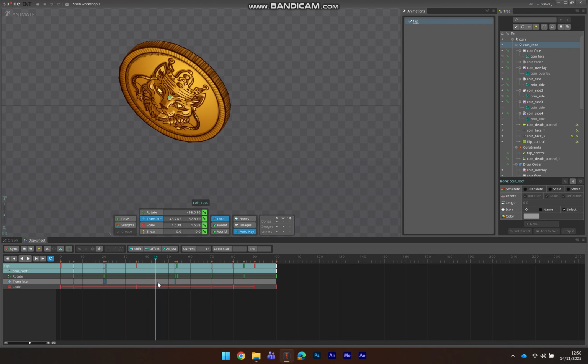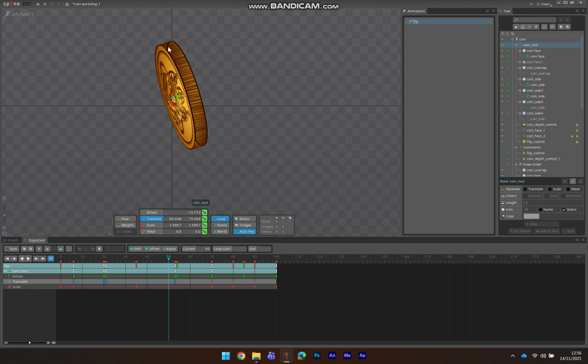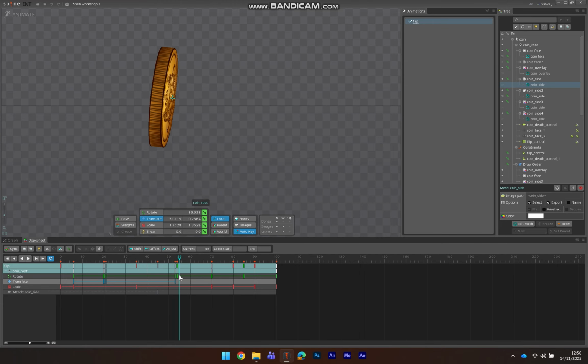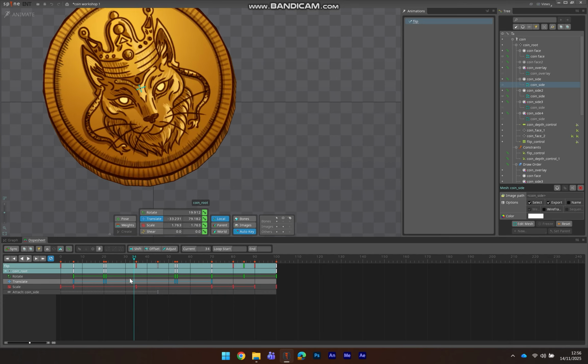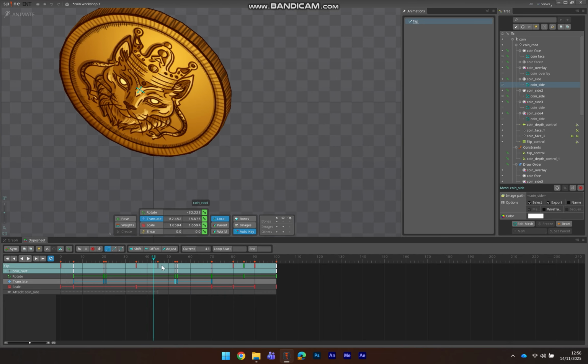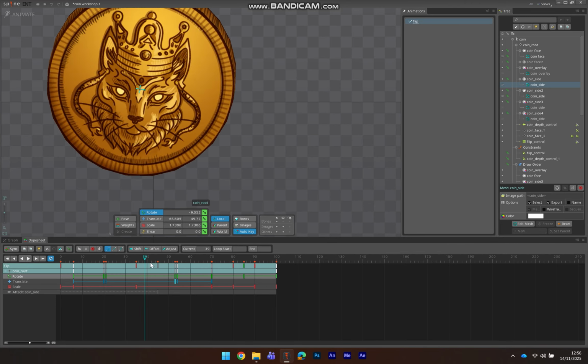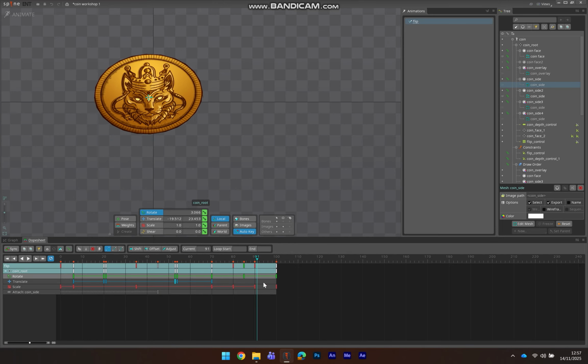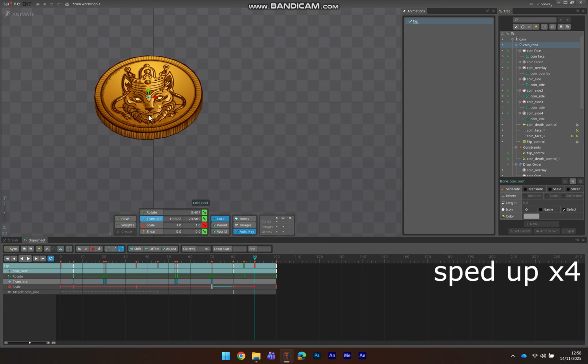I'm just slowing down here because you're probably seeing the two coin sides overlapping each other a bit. And you just need to turn off the coin side, which is now hidden and underneath the other, even though in the draw order it's on top. So it's going to have a little bit of overlap and a bit of artifacting. We just need to turn that off once you start noticing the overlapping, and then make sure to turn it back on later in the animation when you notice that it's starting to look a bit 2D and there's a coin side missing, like there.